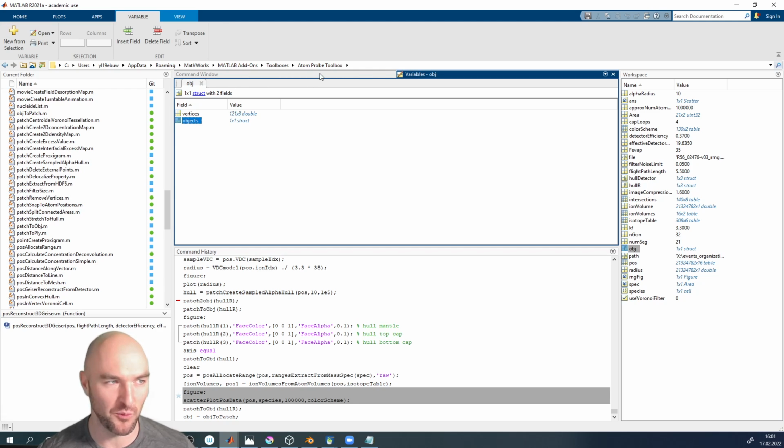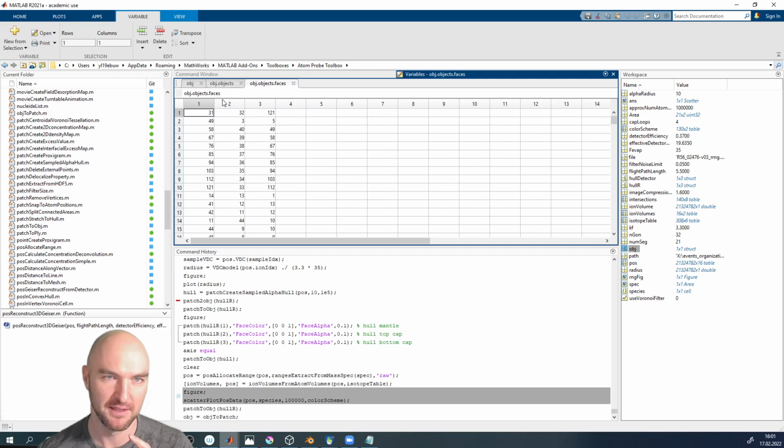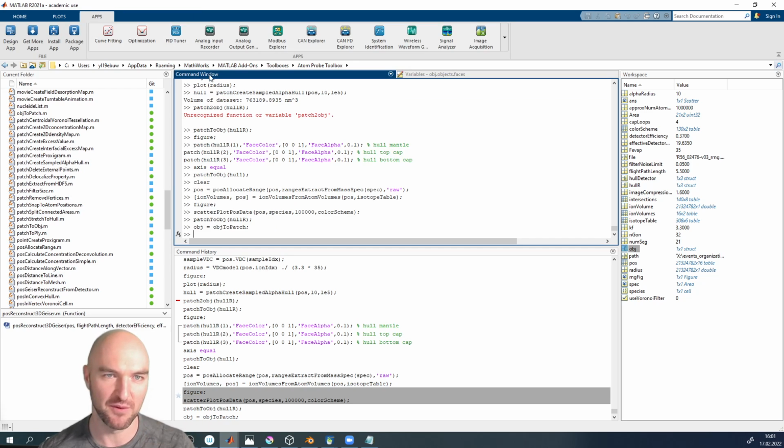In MATLAB, we usually have one object as one variable. So there's a bit of a discrepancy between the file and the way we use it in MATLAB or Python or whatever. Here we only have one object, so you can just go into the object and find the faces here. But you might have more than one object defined, which is why we can't just have a one-to-one correspondence. So we'll create a so-called patch object, and we'll call that FV for faces and vertices. That's how people doing MATLAB very often do that.